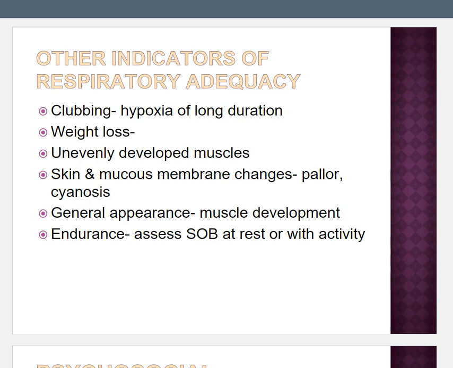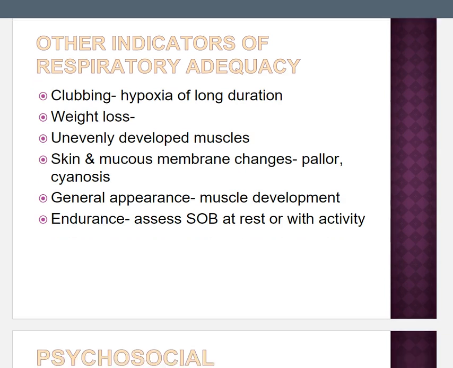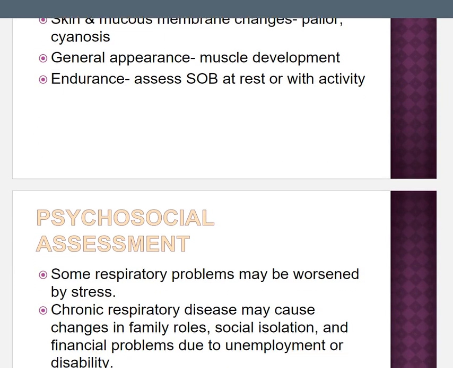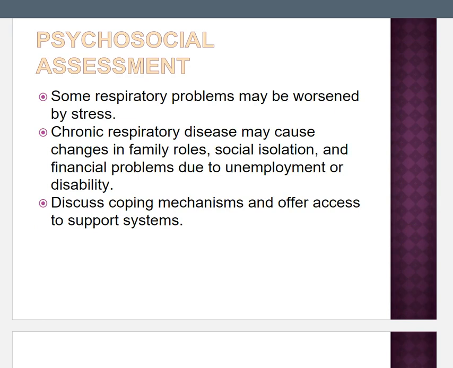When we think of inspection, because that's what obviously we do when we look at that patient and visually assess them, we look at the front, we look at the back, we look at that anterior-posterior, AP or front to back, with the lateral, looking at a person, kind of having them turn and looking at them from side to side. Normally we see about a 1 to a 1.5 ratio.